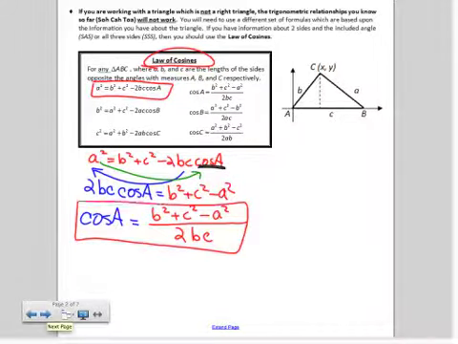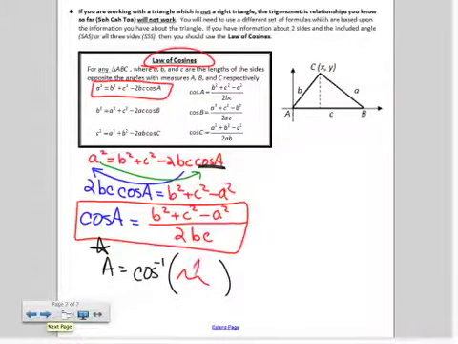This is the form that we use when we are looking for an angle. Once you're looking for your angle, you would do the angle whose cosine is all of that stuff up there. Now, your question might be, how do I know which one's A, B, or C? Well, the angle is opposite the side that its label matches with. So if we're looking for the angle A, the opposite side is a, and it doesn't really matter which one's b and which one's c. It's the ones that aren't next to it.